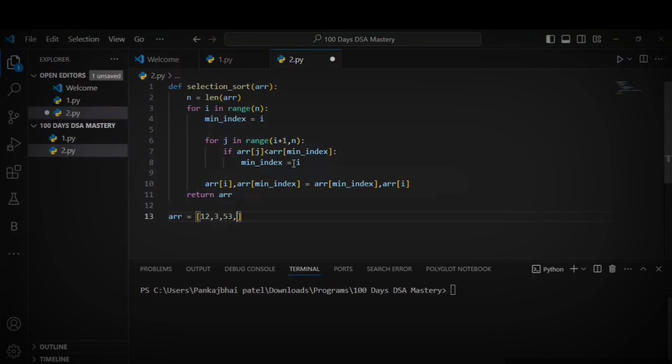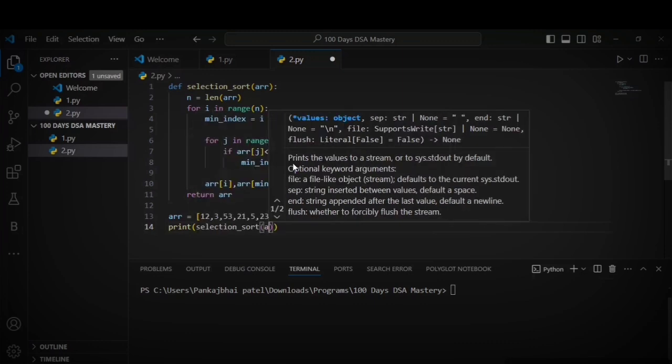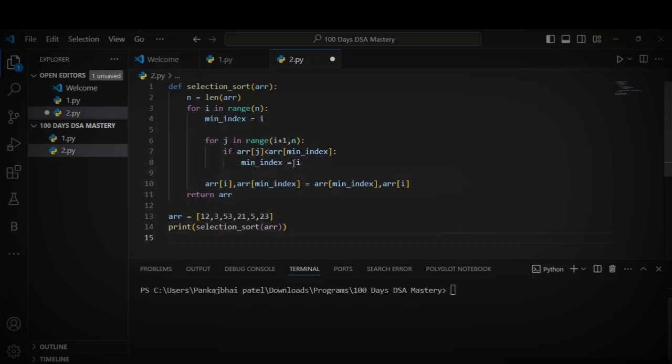Let me put out some numbers here. Let's print the result of selection sort on this array. That's it. Now let's run this program and see how it works.